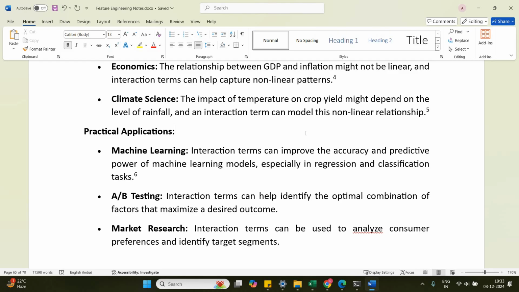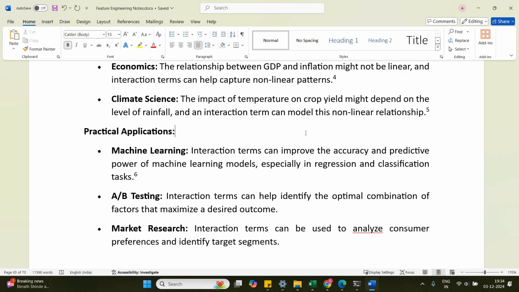But at the same time, if the temperature is varying to such an extent that your crop yield is not that good this year or any year for that matter. So there is an impact of temperature on crop yield, and it may depend on the level of rainfall, right? So maybe when the rain is less and temperature is also less or maybe high, then your crop is giving good yield. But it may be that sometimes the rainfall is higher and temperature is lower or higher, then also it is giving you a good crop.